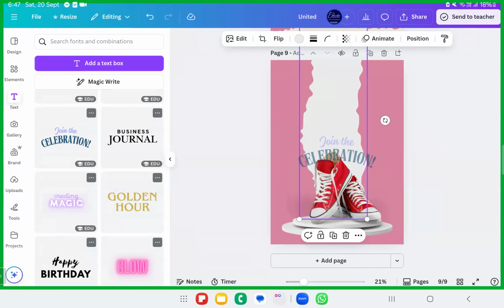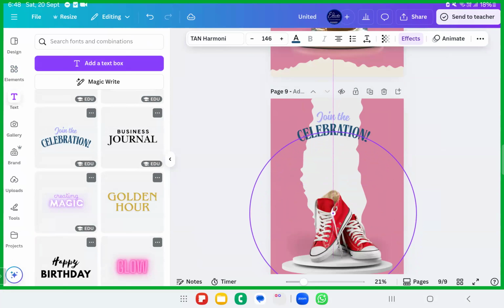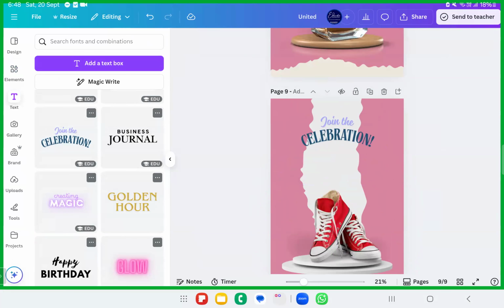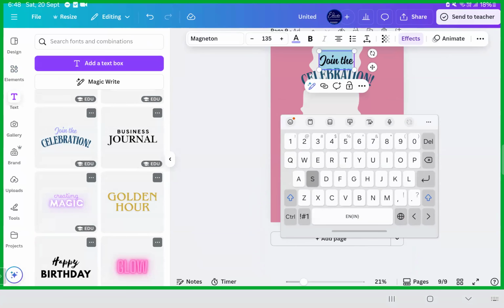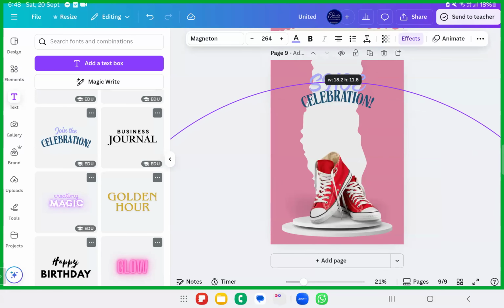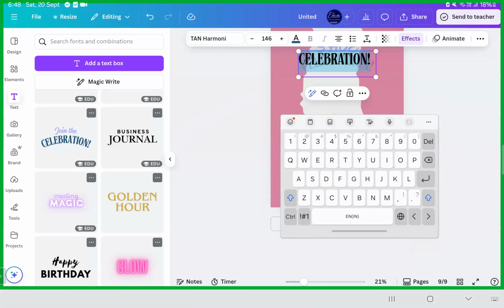Write it. For example, I'll just take this. Whichever goes well with yours, you can go ahead with that. I'll take this and ungroup it. I'll write shoe sales. I'll write shoe, all in capitals. I'll make it a big one to carry it inside this. And for this, I'll write sales.